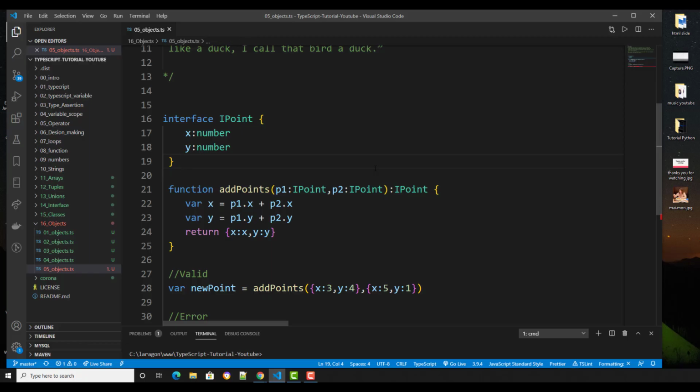I told you before that you can return void, string, or number from a function, but because this is an object oriented programming language, we're going to return the interface type properties on return. So we do not return a string or number, we return the type of IPoint. It's an interface type. That's the thing we're going to return.